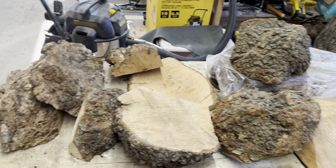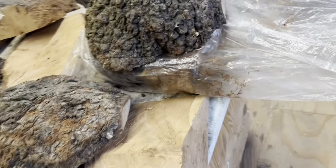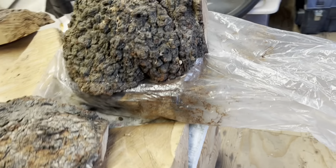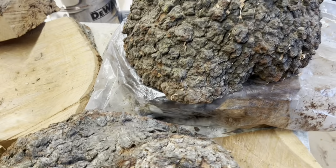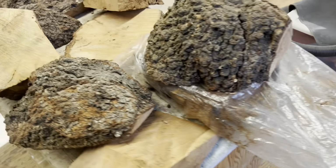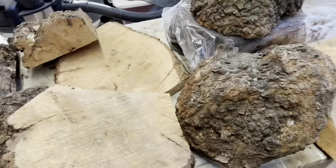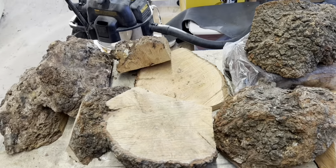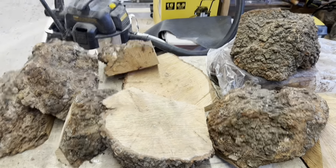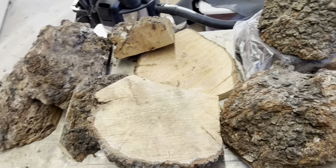So here they are out of the bags and boxes. This one's in a bag here still. It's super wet. He put it away wet, which I don't blame him, and it got a bunch of mold on it. But that's actually gonna work to our favor. Hopefully it's got some spalting in it, and we're just gonna work it. We're gonna throw a respirator on when I do get to that. But we're gonna find the best 2 or 3 out of here, and we're gonna make him some really nice things and send them back to him.